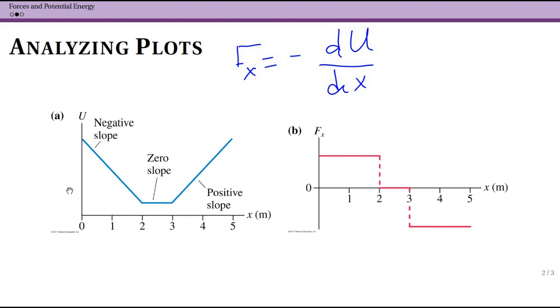The force by positive means to the right, so our positive direction is typically to the right. So in this region from 0 to 2, the force is pushing it or pulling it to the right. In this region where we have zero slope, potential energy's constant, that means there's zero force.